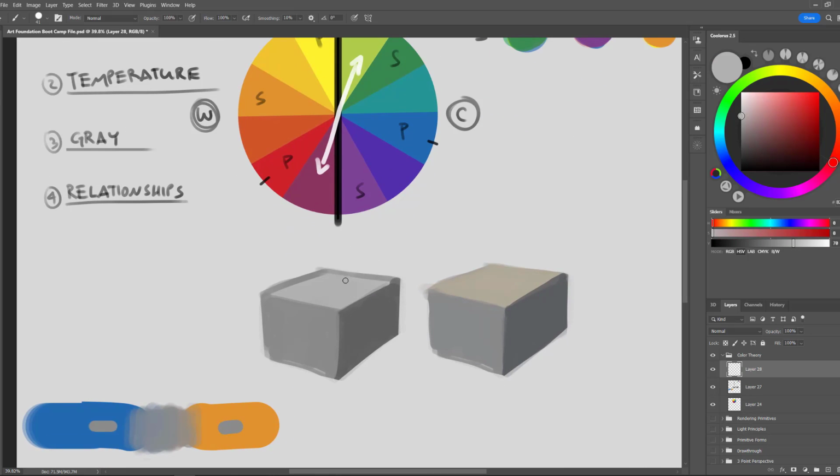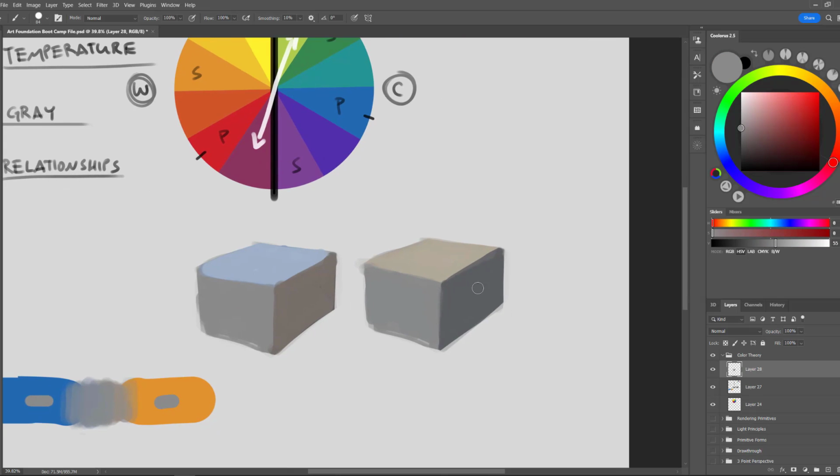But anyway, on this one, let's go ahead and make a cool, right? So let's make a cool cube like this. Top is this color. Maybe the side is still gray. I might actually want to lighten that up a little bit. And then this side down here could be warm. So the shadow is warm on this one, and the light is cool. So that'd be like a cool light source, like that. So you could have that sort of thing. Maybe I'll desaturate this a little bit more.